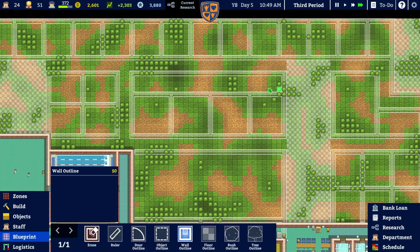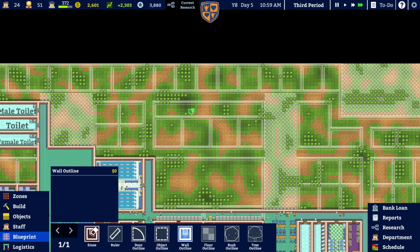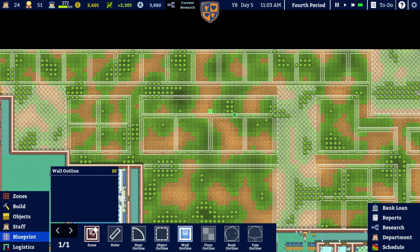While I wait, I'm just fidgeting around with the blueprint tool. I think that across there is going to be another toilet. So it can be another long gender neutral toilet. We'll have a door at each end and it can just be full. Cubicles on one side, sinks on the other. That is a lot of cubicles and sinks and urinals and whatever in there. That's a lot of stuff. So we'll fill that up.